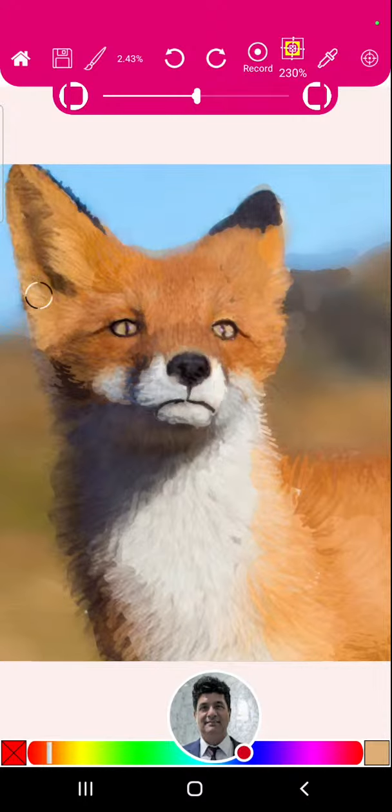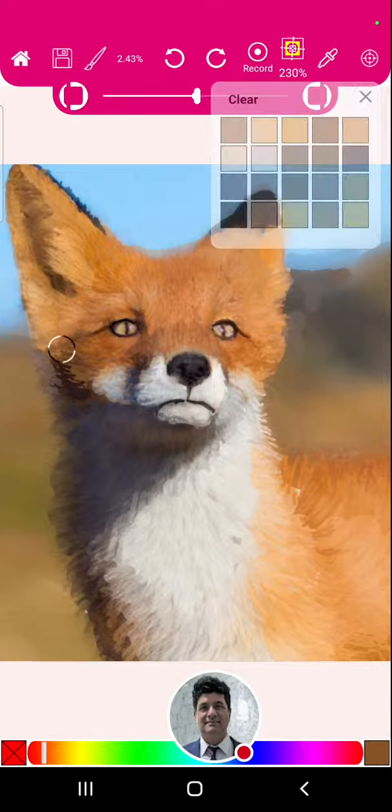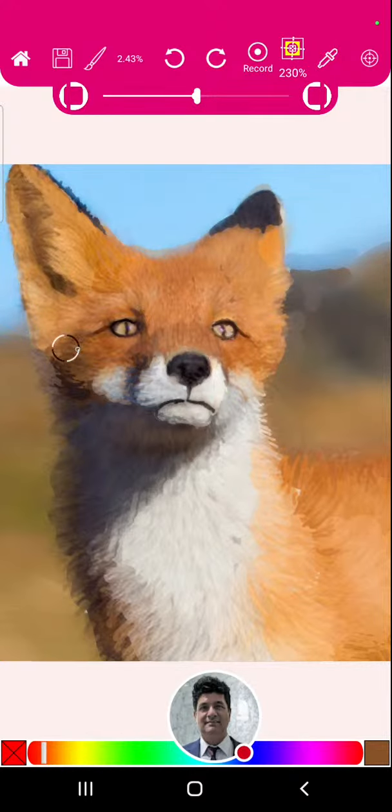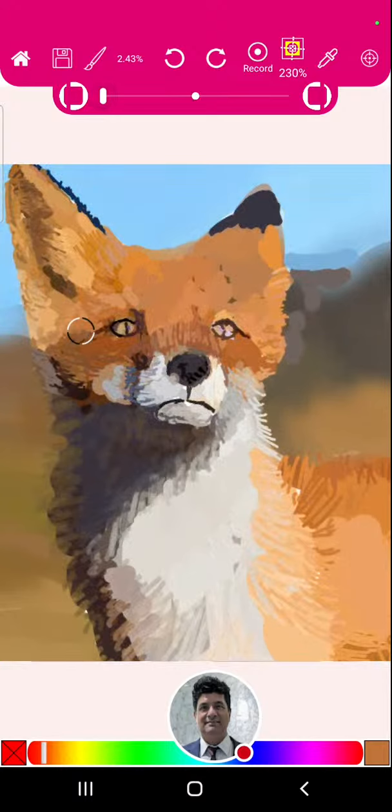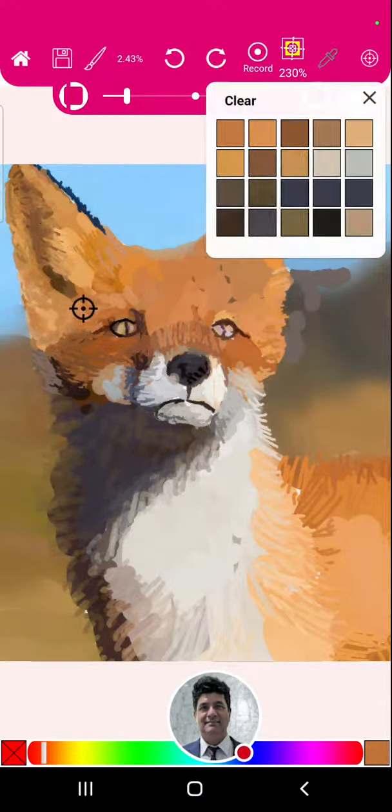A furry brush, isn't it? Go here. Let's see that. There. Just created a sense of, right, just the illusion. There, we can capture this.